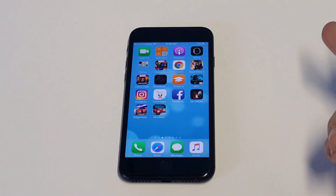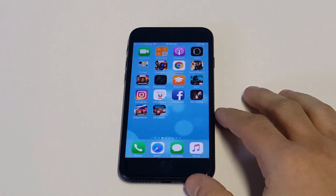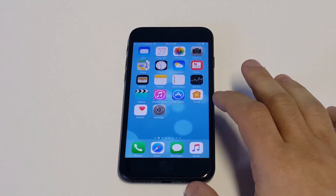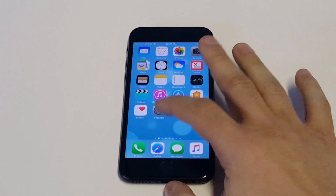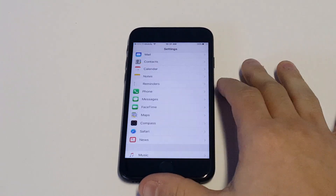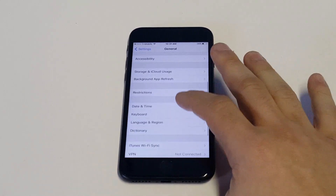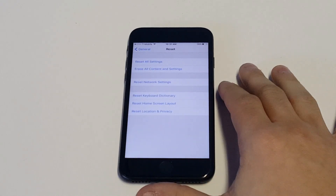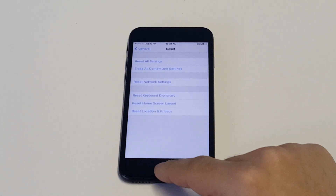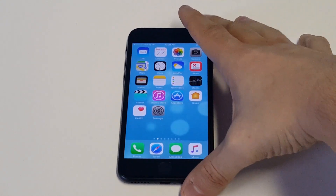Try restarting your iPhone. That does work pretty well too if you're having any kind of overheating issue with your iPhone being on too long. You could also try refreshing your Wi-Fi network. You could reset the network settings on your Wi-Fi, which is kind of a pain because you have to put the info back in, but it does work pretty well when you're having an issue with apps. So try resetting the network settings, restarting your iPhone, and just putting the password back in.